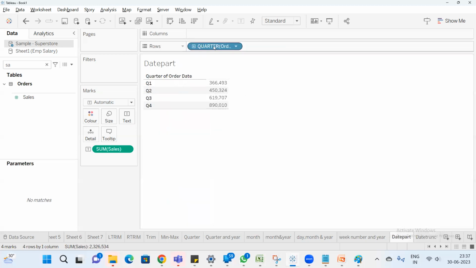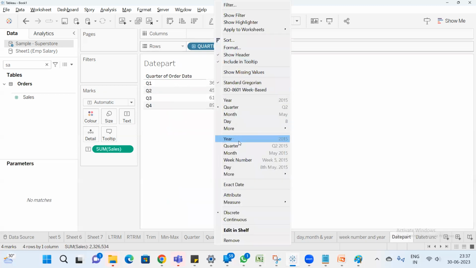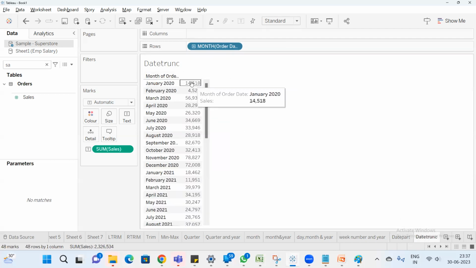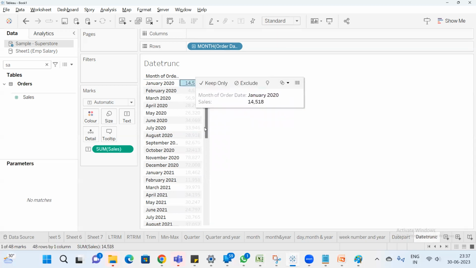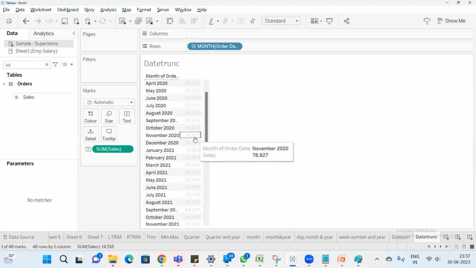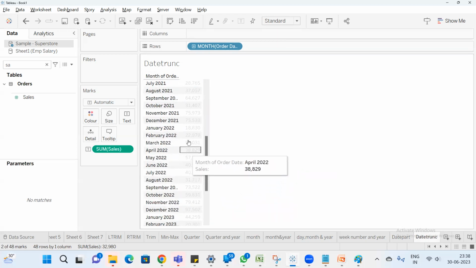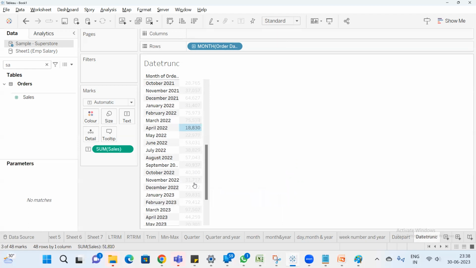If you go to DATEPART and select month, it is giving you January only, January of all the years: January 2020, January 2021, January 2022, and January 2023.